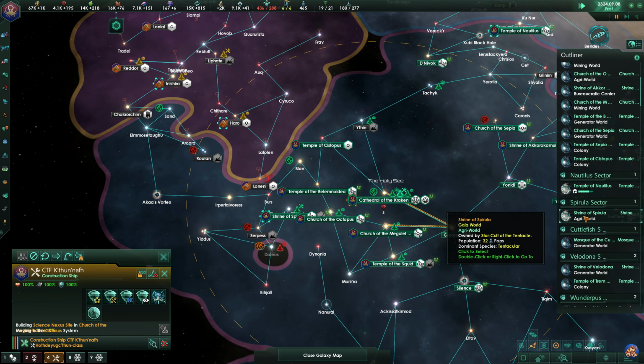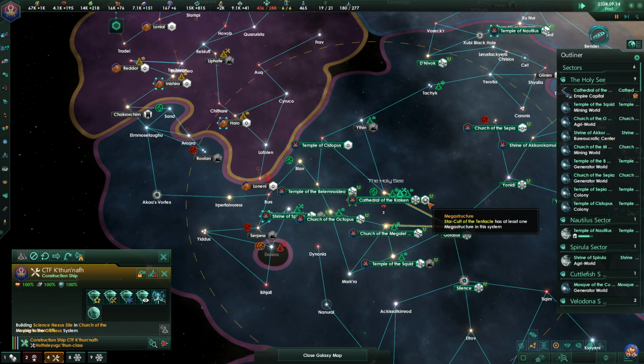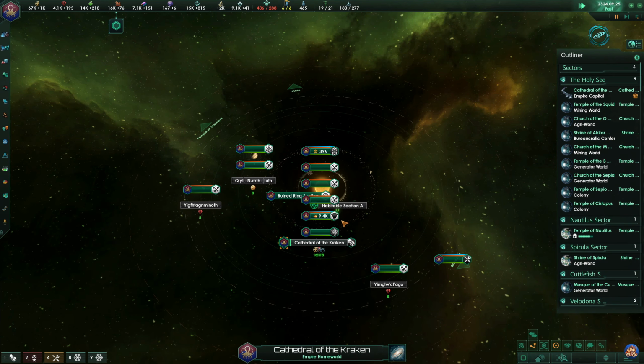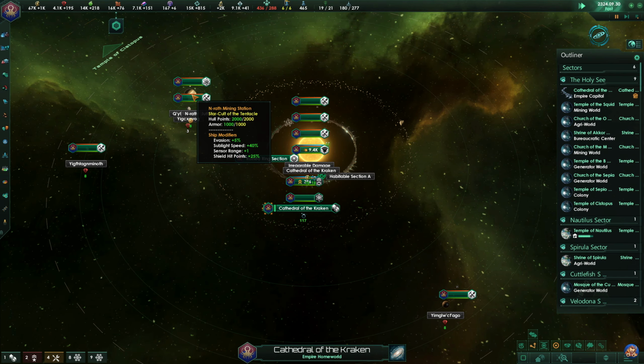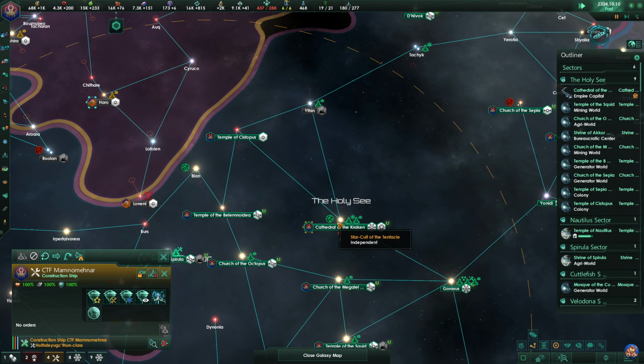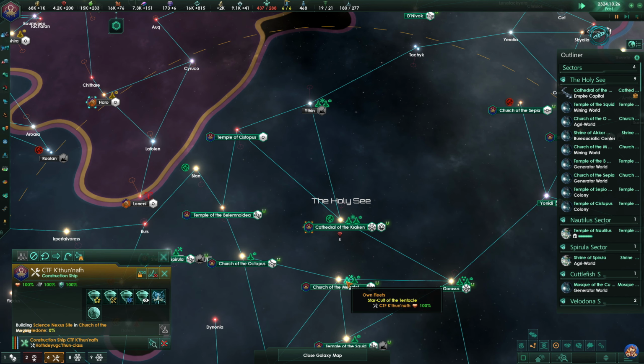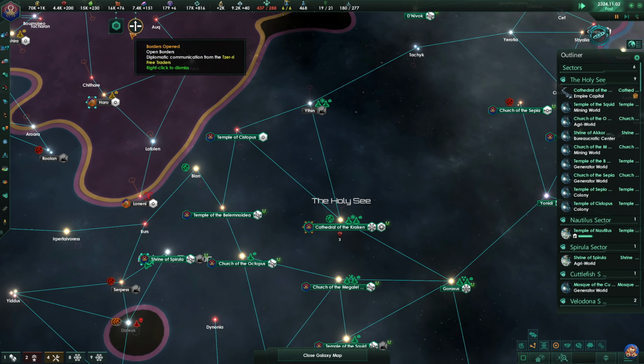I guess it's because you can't have more than one megastructure in one system. Now I need to get a new mining station there. So you can go do that, please. Because that one is going to be occupied for a very long time.